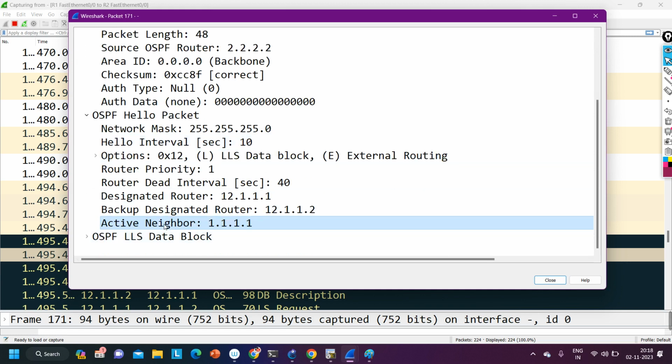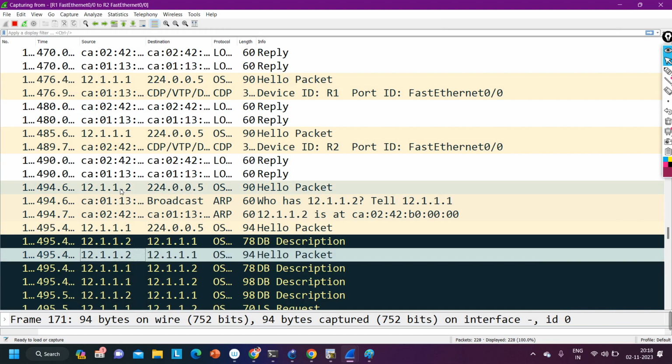So router 1 will receive this hello message. It will find its own router ID inside the hello message. State will move from init to two-way. Router 1 receives the first hello message of router 2, but inside it there is no information of neighbor router ID. So the state will still be in init state, because it has received the hello message but has not found its own router ID. But in the second hello message, we are able to see neighbor router ID also. Okay, and then state will be two-way state, DR BDR election will happen.